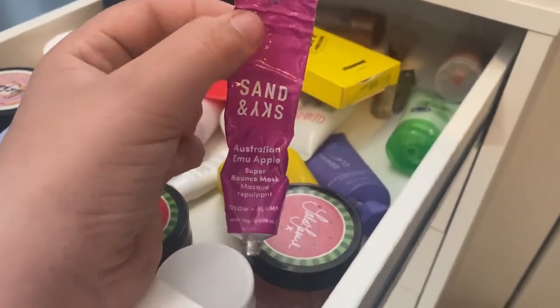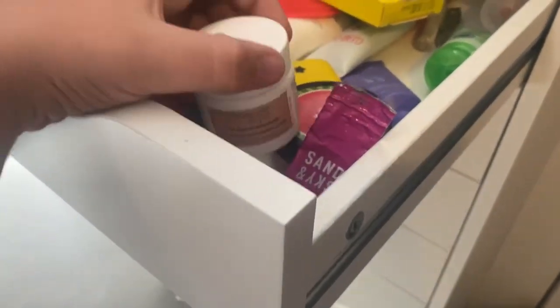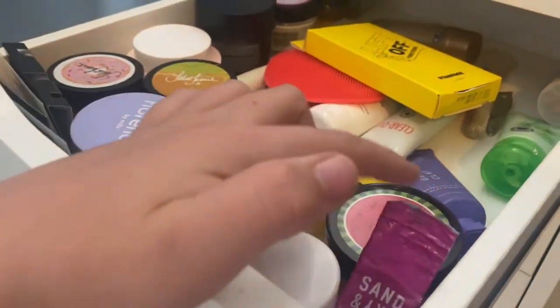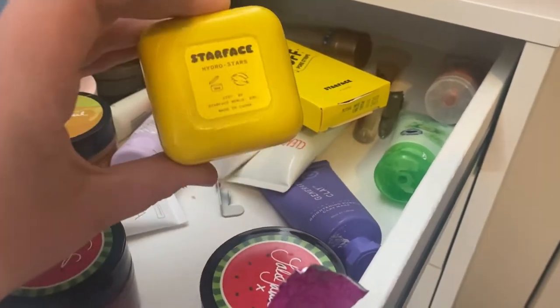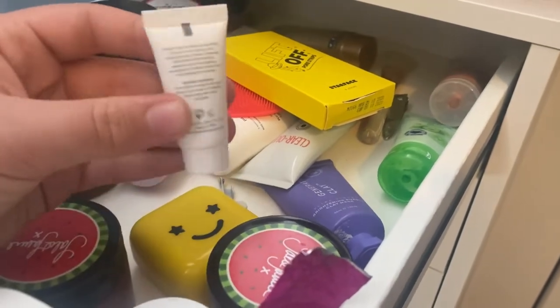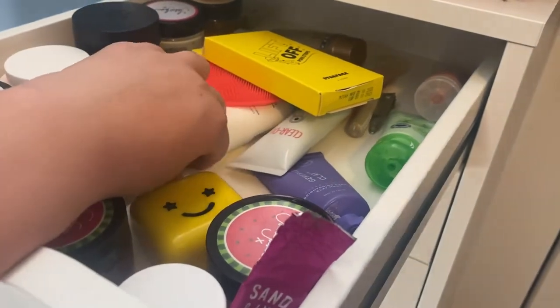I got this in a Glossy Box — it's only a little sample but I quite like it. Then I've got this random Kristoff Robin hair mask — don't know why that's in there. Then I've got two of the Revolution Jamie Watermelon Mask. Then I've got the Starface patches — I love these but I keep meaning to use them and always forget, so I probably should. Then I've got this random White Company moisturiser, which should be on my skincare schedule — I don't know why that's in there.